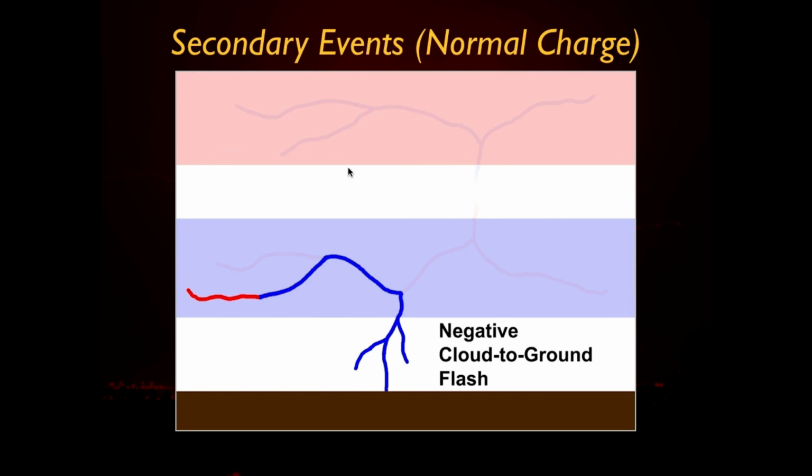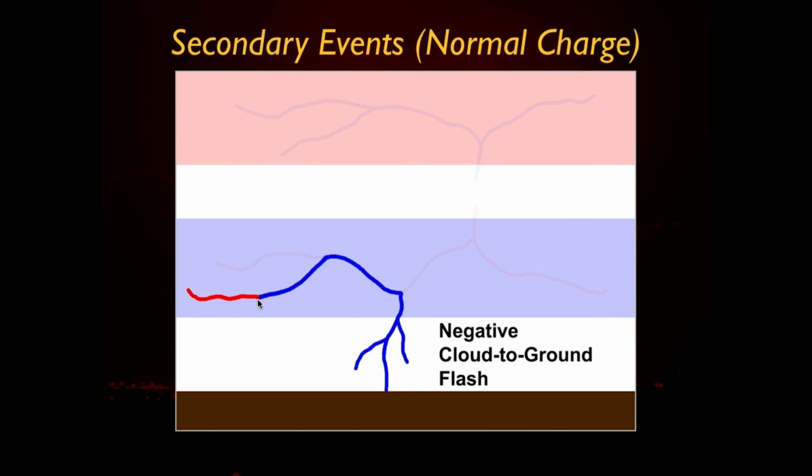If we have the normal charge structure, basically we could have all these combinations again just in reverse. If we have an upper positive, lower negative charge region, we have a cloud flash that occurs between them and then decay takes place. Now we have the decayed positive leaders closer to ground, and the more likely scenario is the initiation of recoil leaders.